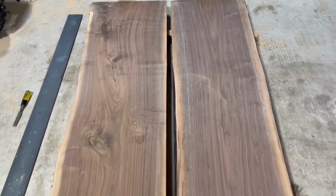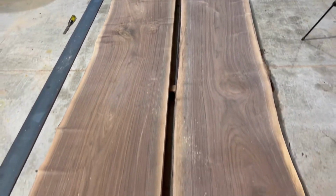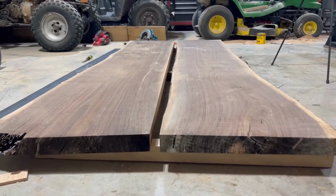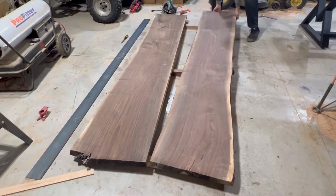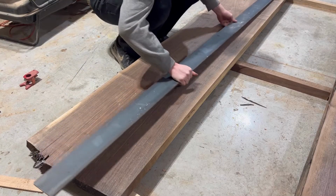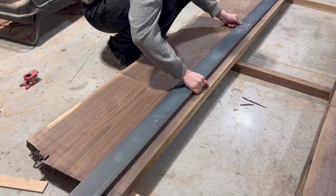So I'm starting off with these two walnut live edge slabs. They're 8 foot long and I'd say roughly 18 to 20 inches wide. I actually got these slabs from a local sawmill around me, and this was my first time going to this one in particular, and I have to say I'm super impressed.